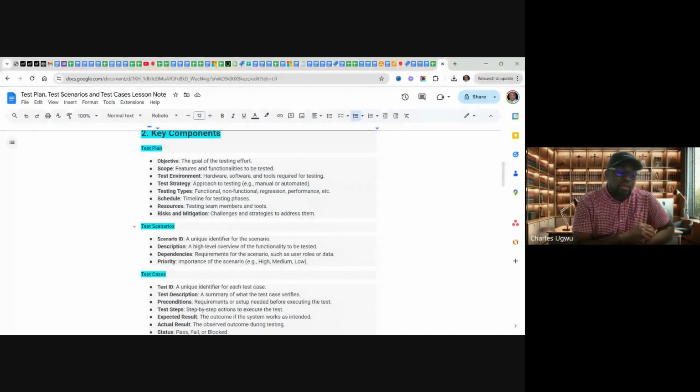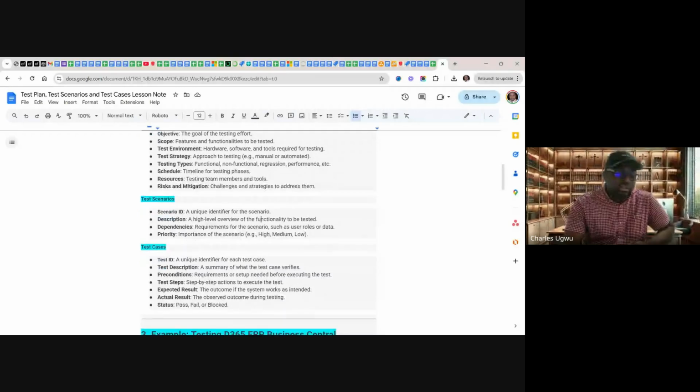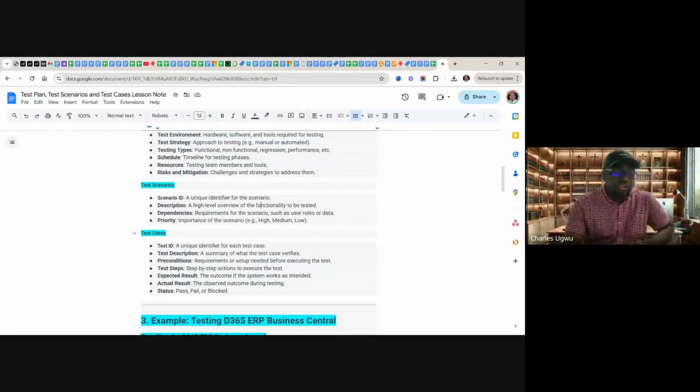And then the main activity during the testing is the test cases. That's where the main activity starts. So what are the components of a test case? A test case must have a test ID, a unique identifier for each test case. Test description, a summary of what the test case will verify. Every test case needs to verify something.